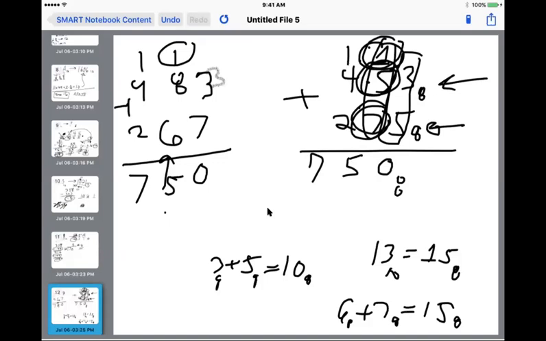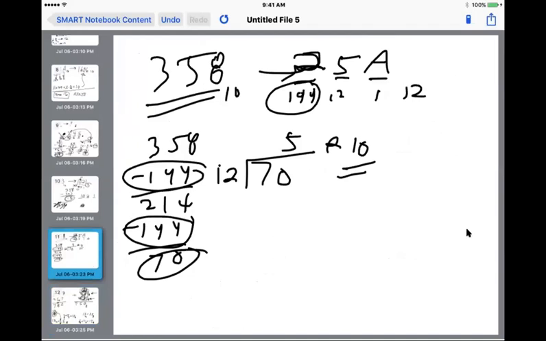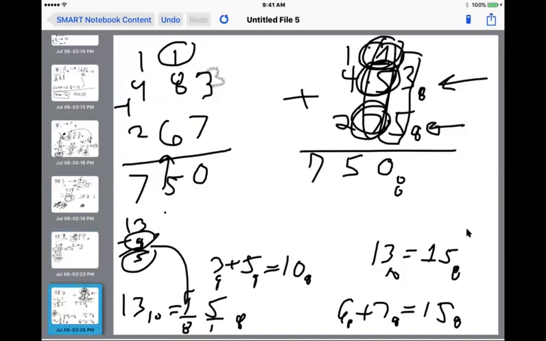So here it is in base 10. Similar question: why does 13 in base 10 look like the number 15 in base 8? Well, we could do this thing. This is the ones place, this is the eights place. So 13: 8 goes into 13 one time. If I do that method we've been doing, 13 minus 8 is 5. So one 8 goes there, and the 5 is left over. So 13 becomes 15. We practiced with these more complicated ones, but when you're thinking about small numbers, we try to do it in our head and sometimes lose it for the small ones.